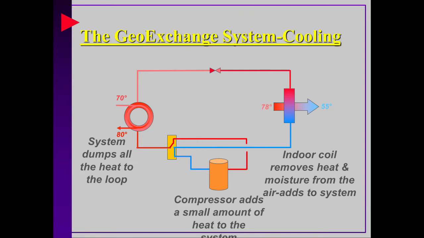Here's another system just showing a cooling application, and you'll notice we're using terms again: indoor coil, outdoor coil. The indoor coil is going to remove the moisture and the heat from the building, and the heat pump compressor will move that refrigerant around the system, and of course reject or dump the heat out. So we might have water temps coming from the ground coming back at 70 and out at 80. And it's a way for us to reject that. So very, very efficient system.